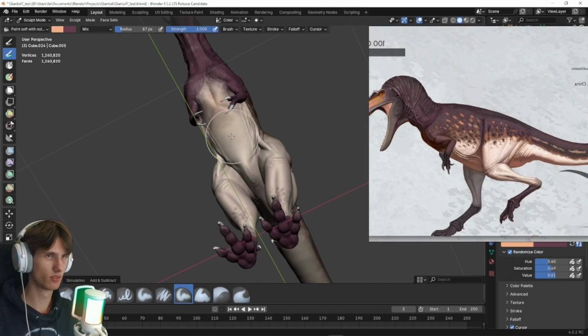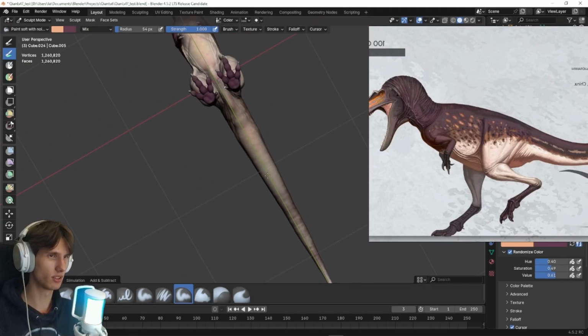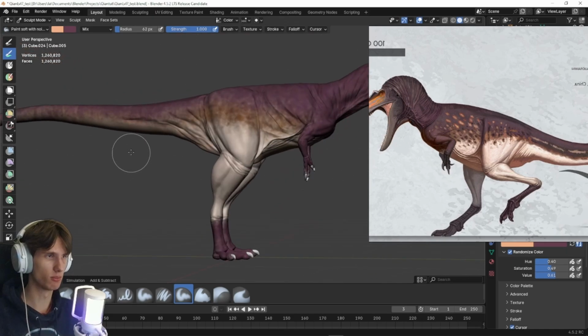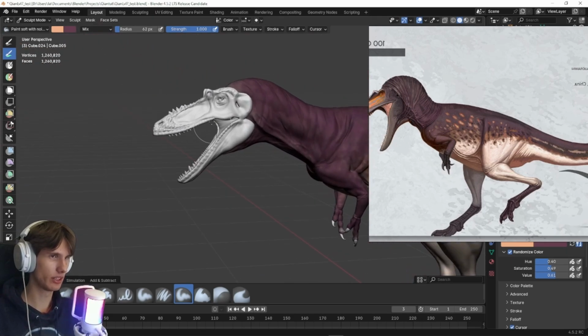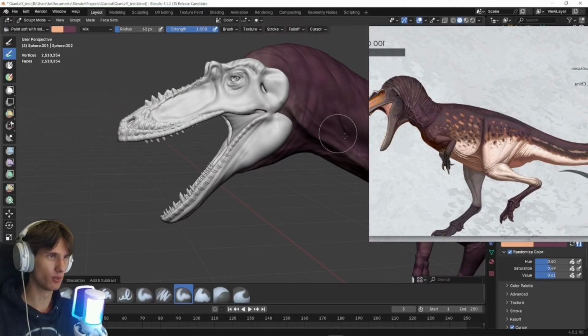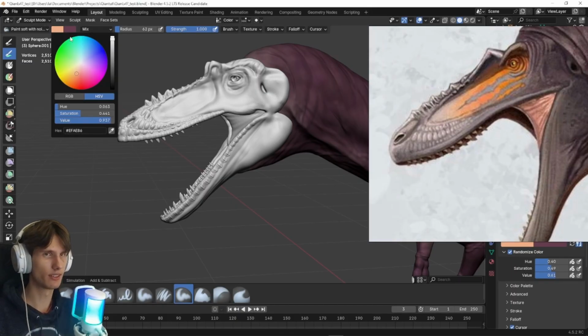I don't know if it is in there, but I kind of like the idea that the underbelly could be a bit brighter. Okay, and let's paint the head. So let's pick this light purple.